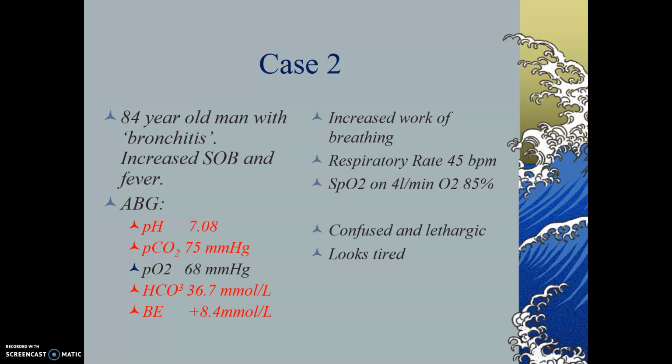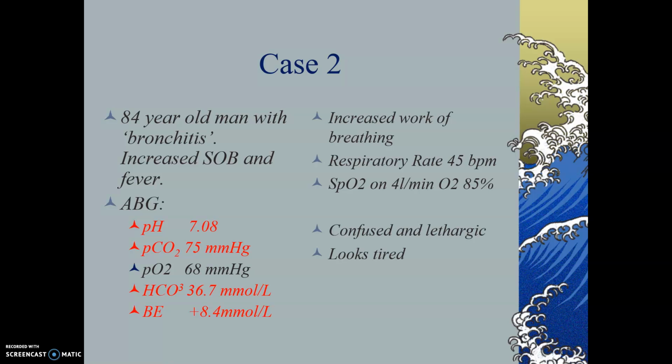Look at the bicarb. The bicarb is also very high. Bear in mind, a high bicarb pushes us towards alkalosis, so that is moving in the opposite direction to the respiratory component. We know that the pH was low, PCO2 high, so the patient had a primary respiratory acidosis. The bicarb is compensating for that and trying to push the patient's pH back to normal.